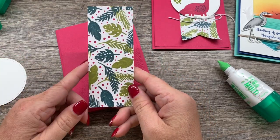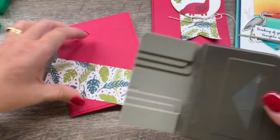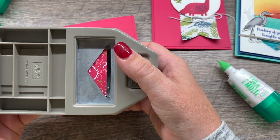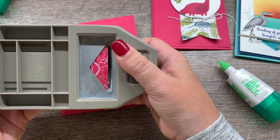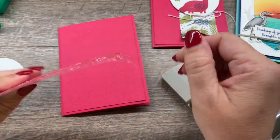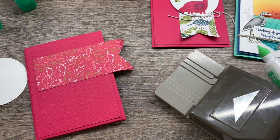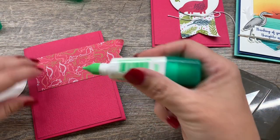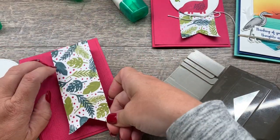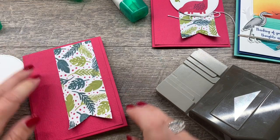I also cut a 2" by 5" strip of printed paper, and I'm going to punch this with my triple banner punch. And I love this because the banner fits the 2" strip perfectly. I didn't have to turn my paper over. So there we go. And I always like to curl my flag ends just a little. I'll go ahead and adhere this to my card, lining up with that textured paper and just off to the side a little bit, like so.